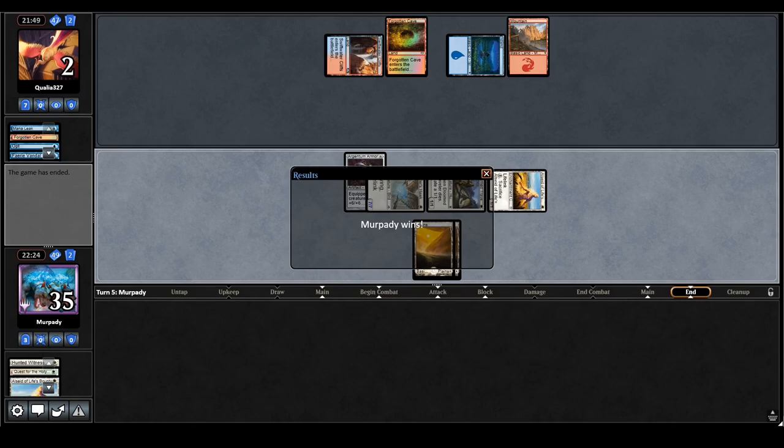Turn one quests are really a big deal. The deck functions so much better when you get a turn one quest out. So that's the key here. In the sideboard, white's got things like Honor of the Pure, which would be fine if you're trying to beef up your creatures a little bit.